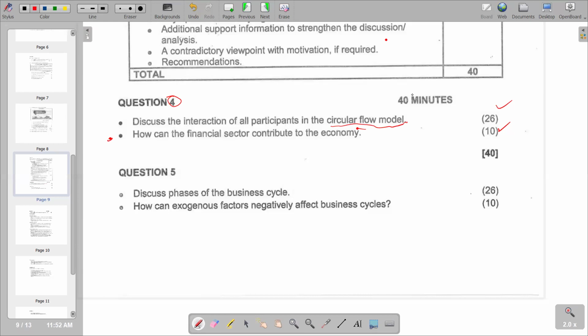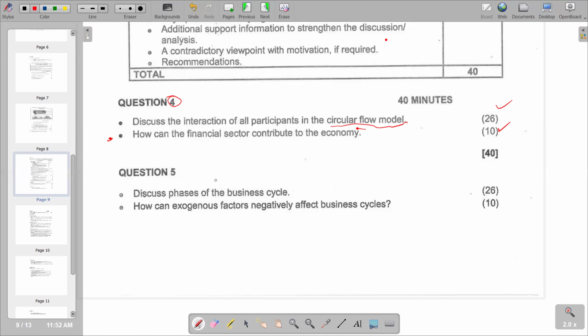Remember, the circular flow model is a model that shows the interaction between different participants that we have in the economy. The participants are the households, the businesses, that is the firms, the government, and the foreign sector. The circular flow model shows the movements of flows between those sectors in the form of real flow and money flow. A real flow is represented by goods and services and the way they exchange hands between the participants, and the movement of income within the economy, representing the money flow, is also shown in the circular flow model.